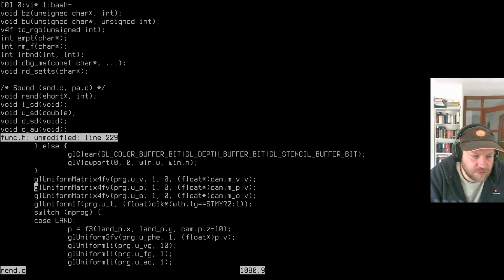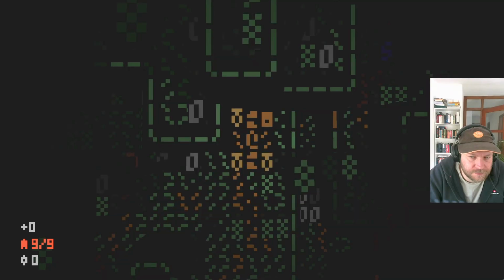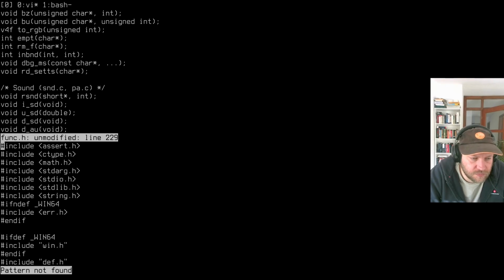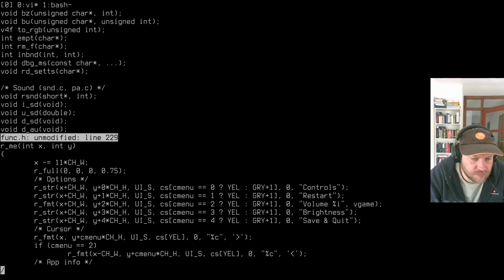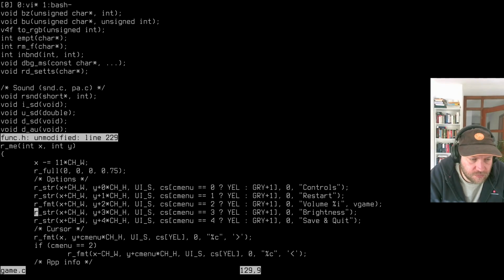And that's in begin render. 1F. Brightness. What's going on here? Brightness game. There we are. So now in the, let's make the display first.